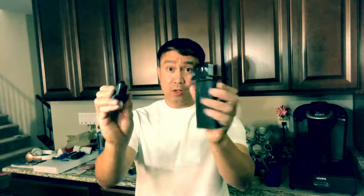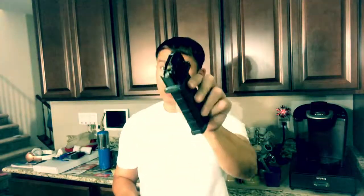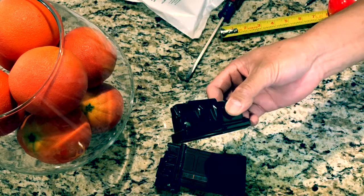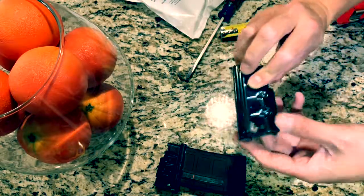So first, let's disassemble these two and show you the internals. I'm pretty sure as soon as I disassemble, you'll know what to do. Okay, let's do it. First, let's disassemble the Savage 12 magazine. This is the 5-round magazine.